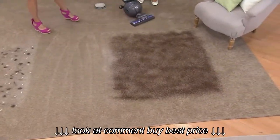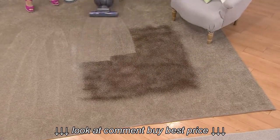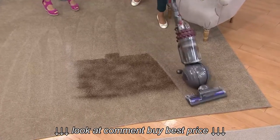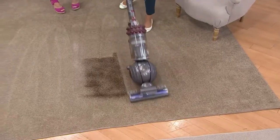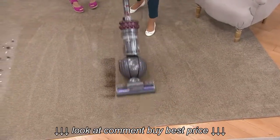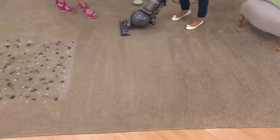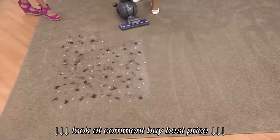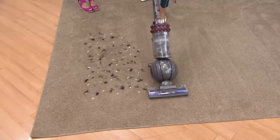Dyson, of course, is a name that we know and we trust. And if you have your Dyson at home and you're loving your Dyson, this is not for you — you don't need another Dyson yet. But if you're looking for a new vacuum cleaner, go with the latest technology. This is under $450, our best easy pay. You just picked up coffee grounds from that. We actually put a little bit more down for this one because it has that much power. This is real pet hair that we have here on the floor.